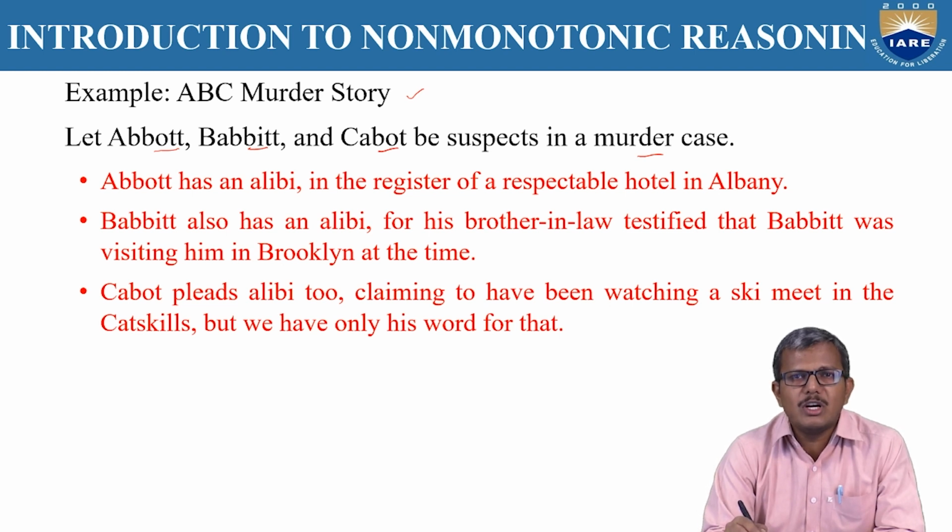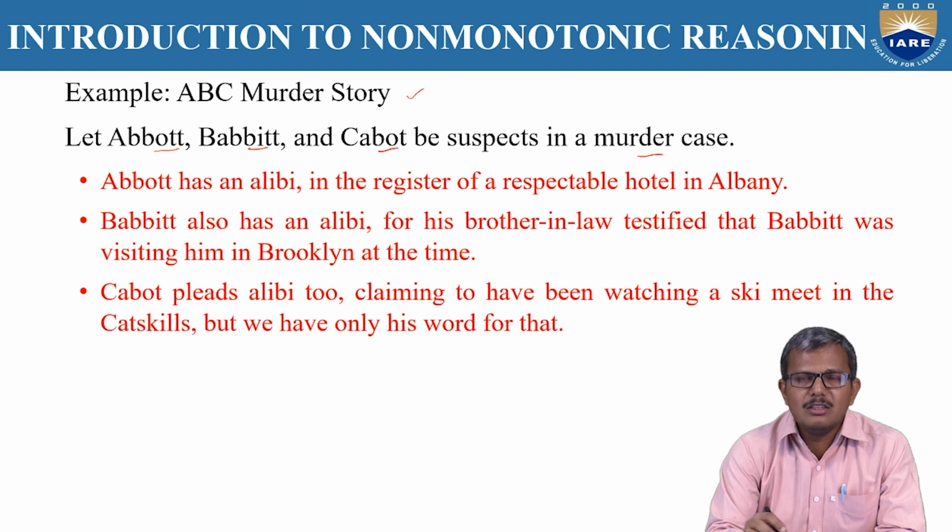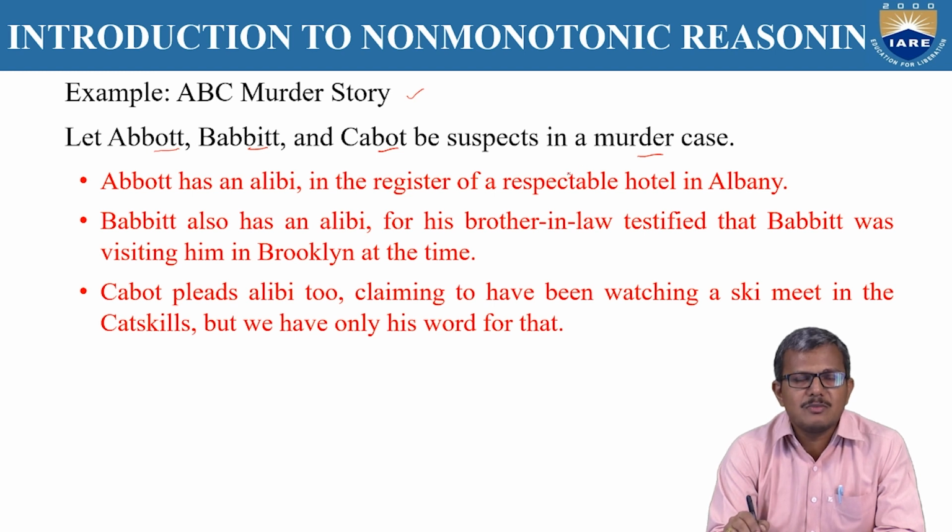Initially, the police are going to interact with these three people. Their main responsibility is to give correct information. They are not supposed to lie. They have to give correct information so that the police get convinced and they are released from this murder case. Otherwise, the police should be in a position to collect the evidence.